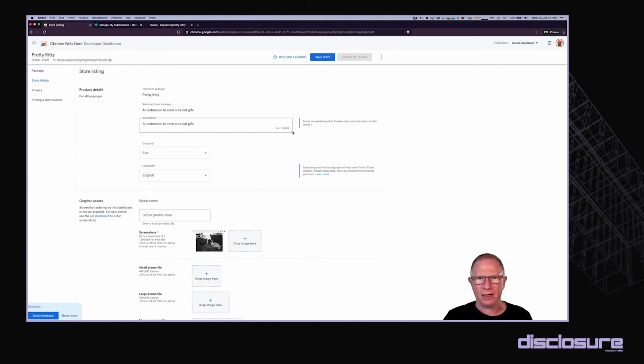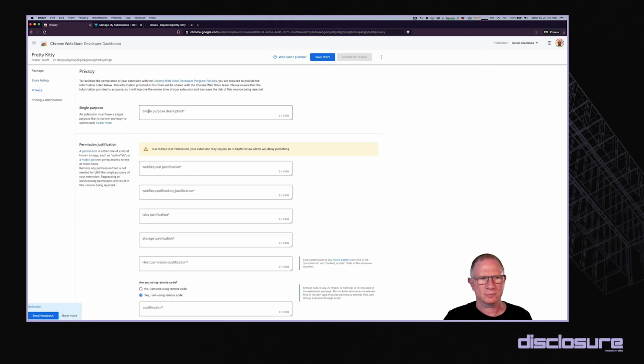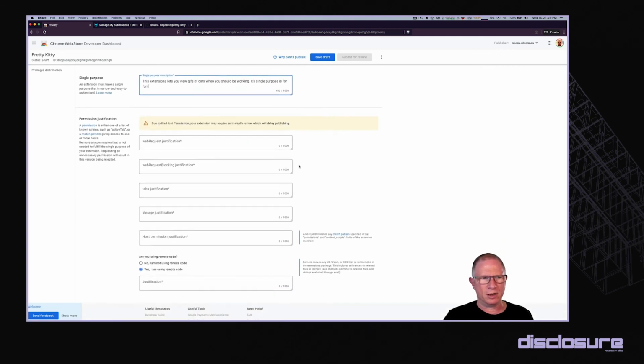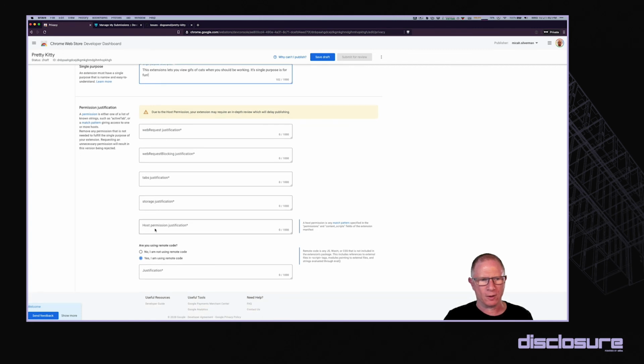So let's go ahead and save this as a draft. So far so good, and it looks like there's a few more required things because we don't have the submit for review button, so let's see what else we need. Now you'll notice here for the Google Chrome Store, it's asking us to justify this broad range of permissions that we're asking for. And so now I'm going to try and make up some justifications. I'll fast forward through this also.